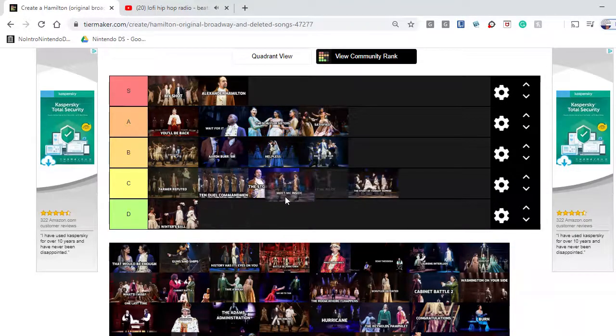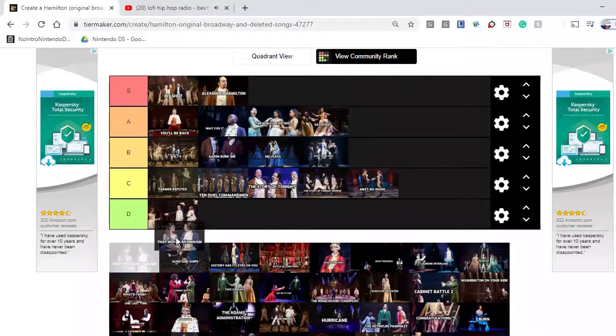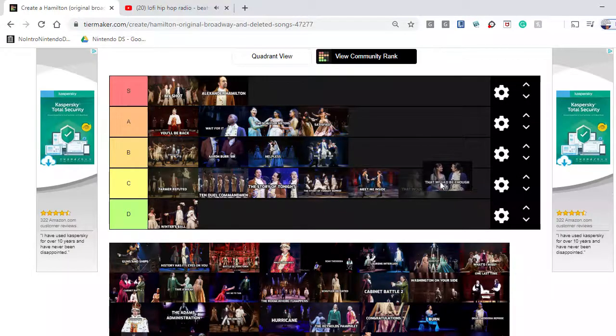Meet Me Inside, another C tier song. I don't really like it. It's just the whole calling me something, that's just what builds the song. Meet Me Inside might even be bottom C. A bunch of the C tier can just be interchangeable. That Would Be Enough, I'm lower on than a lot of people. I think this might be low C.